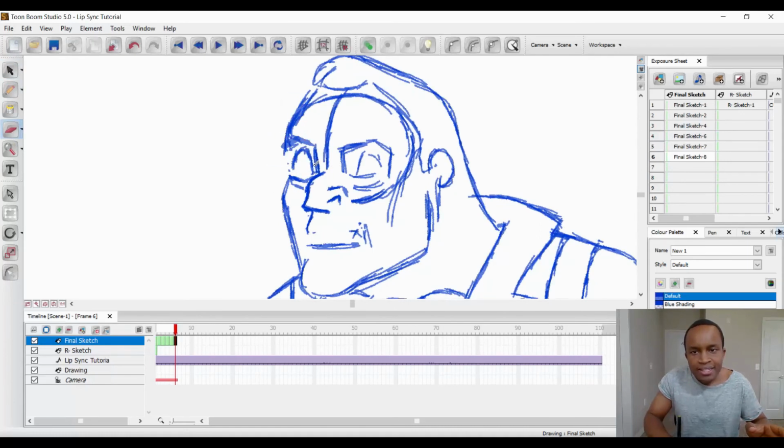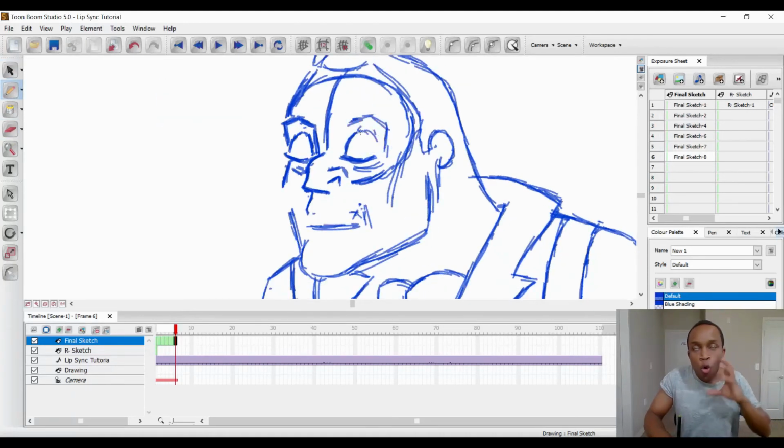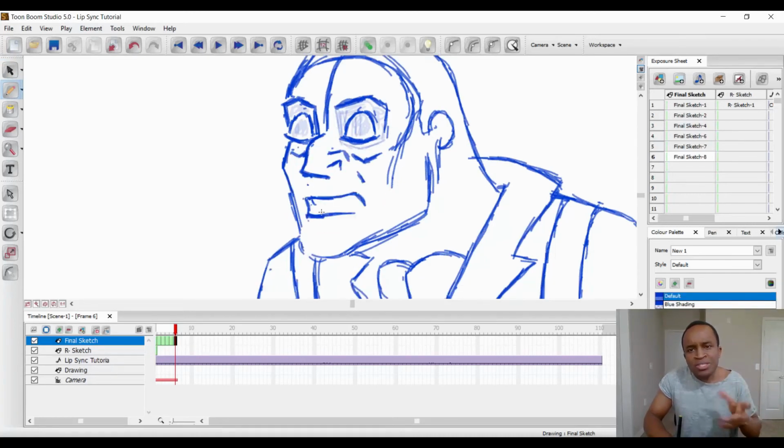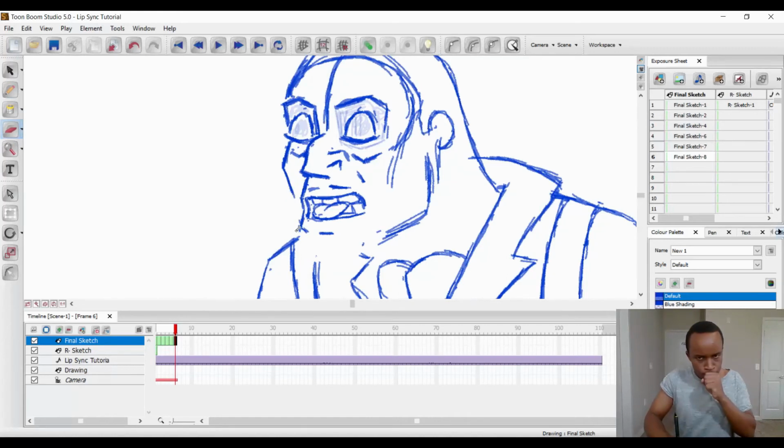Now, as I'm drawing the eyes, the idea is when he's going to say the, I need his whole face to be in the same correct volume. So you'll see me make a lot of adjustments as I'm drawing this so that it looks correct. Now I've drawn the area where he has his teeth. Now when he says the, the idea is to make sure that the top and bottom teeth are biting the tongue. Now after designing it and making sure it looks good, I was able to get the right shape so it looks great.